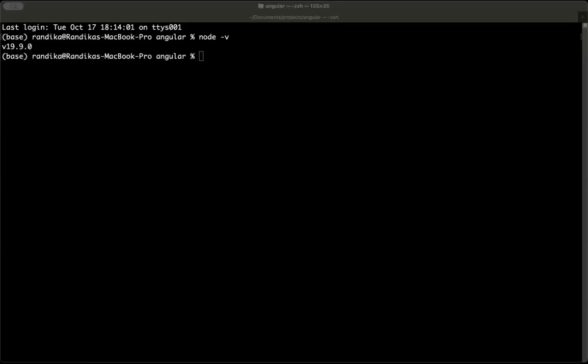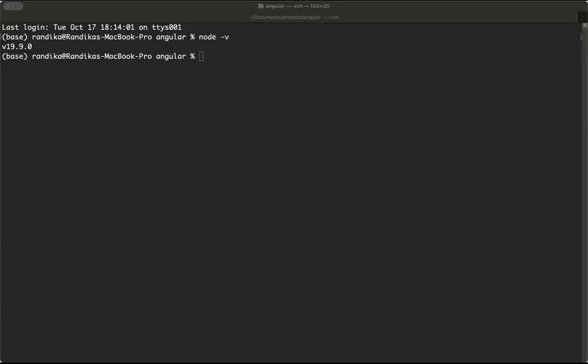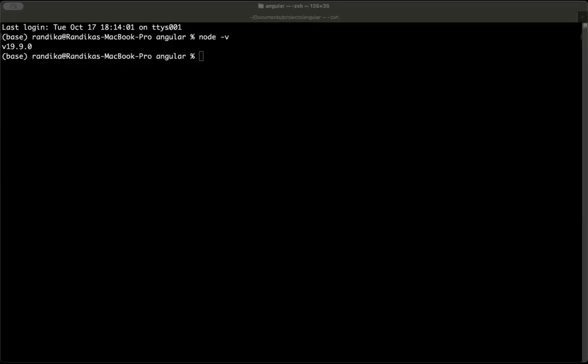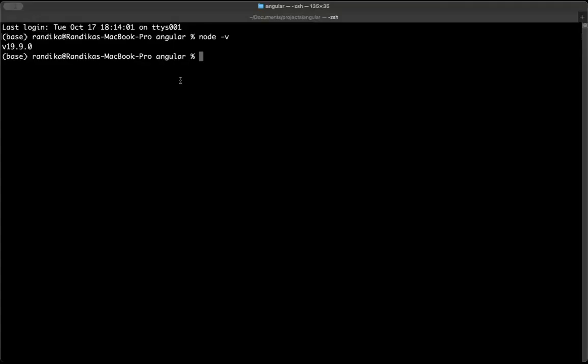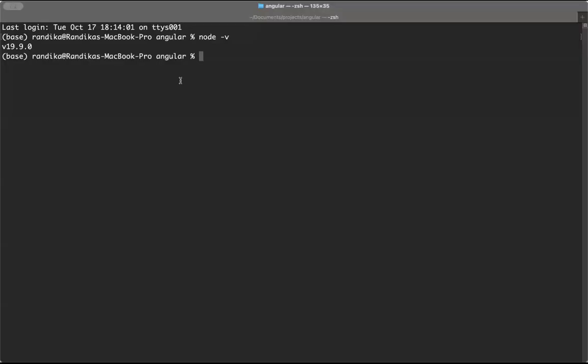In order to create the web application, I'll be using a command line tool called Nx CLI, or Nx for short. If you do not know Nx, it's a build tool which helps us develop applications in a faster way. It also supports different backend frameworks and front-end frameworks, so it will be easy for you guys to learn.